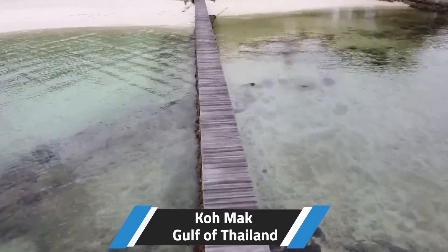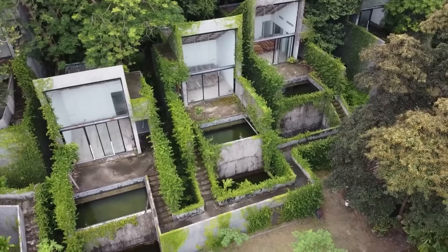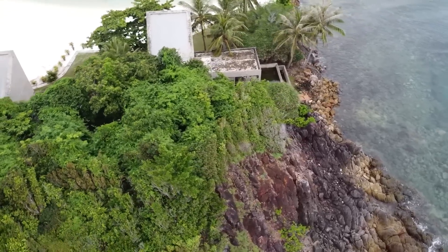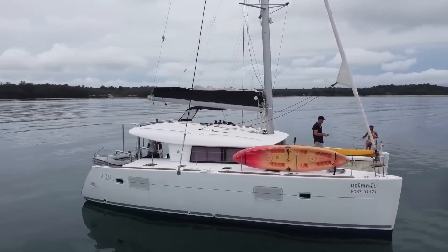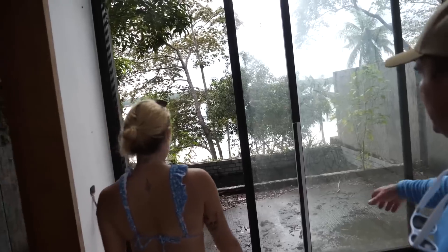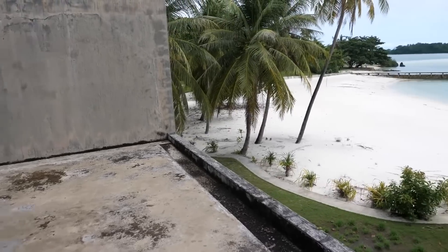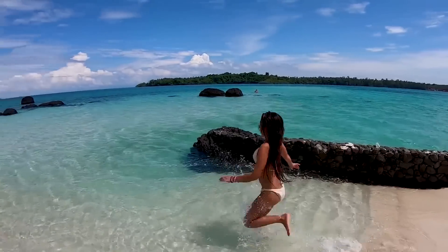I saved one of my favorite islands in the Ko Chang Archipelago for last, and that is Ko Mak. It's generally my first stop when cruising around Ko Chang because it has beautiful beaches and this amazing abandoned resort to go explore. For just a few dollars, the local staff will let you wander around the resort — it sure would have been something had they ever completed it. The white sand beaches and landscape are absolutely beautiful. It's a great place to spend the day relaxing by the water or exploring. The water is stunning and warm.